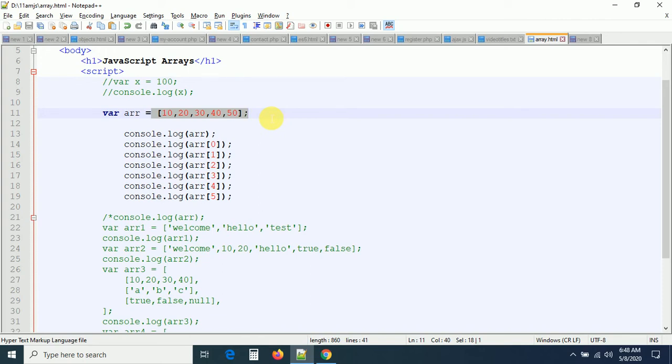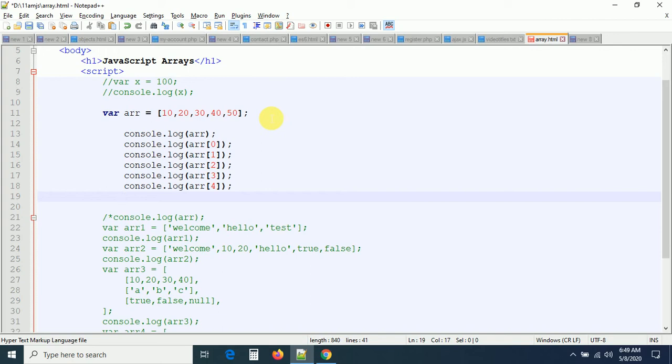If the array contains 10 values, we have to iterate it. If the array contains 100 values, we have to iterate it without changing the logic. We can't open the file every time. For example, right now I have 5 values and I wrote the logic for 0, 1, 2, 3, 4. If you have 100 values, will you open the file and write it 100 times again? No, this is not correct. This is not dynamic. We have to be flexible.